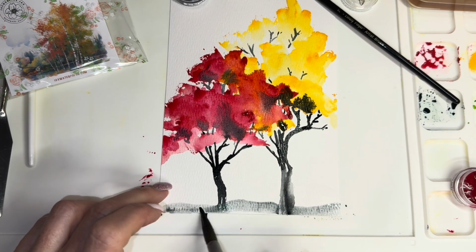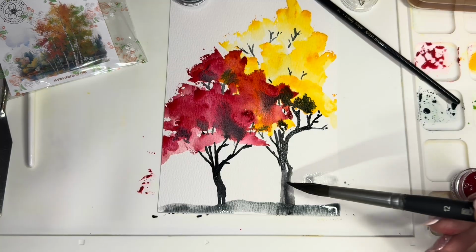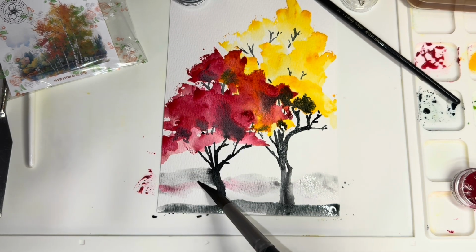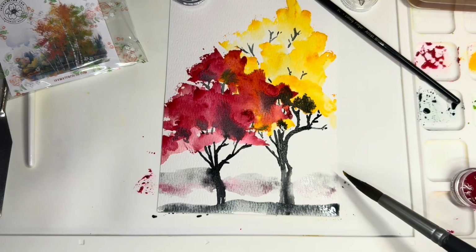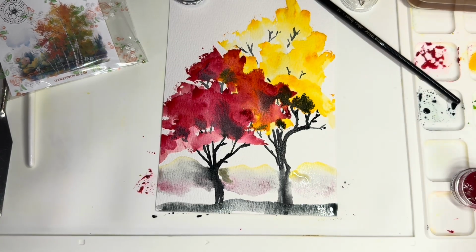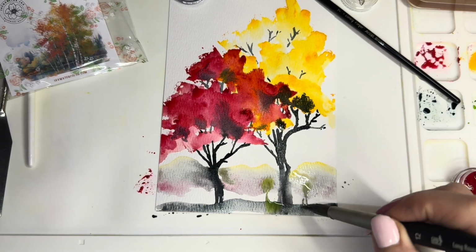Now, to get the background, this is fairly simple. I'm going to take a clean, damp brush, and I'm just going to work with what is already on the paper. And as I push the water around, it is going to pick up some of the reds, some of the yellows, and some of the birch. And that's going to become that light wash of a background that easily settles. Whether you connect the spaces in between is entirely up to you. I personally like it just like this. You could stop right here, and that would be fine.